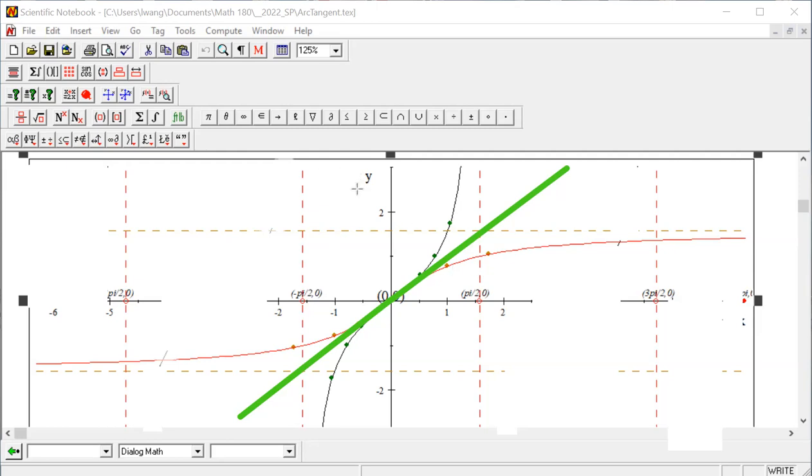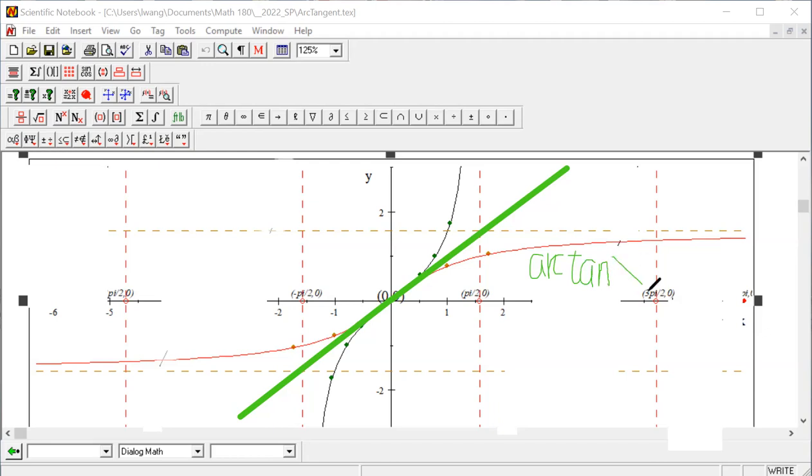So you can see there's a small piece that we find the inverse function for, and that inverse function is the red one. That's a tangent, right? You can see the domain is all real numbers for the red. So this is arctangent. Oh, this is too thick. Okay, so this red is arctan.